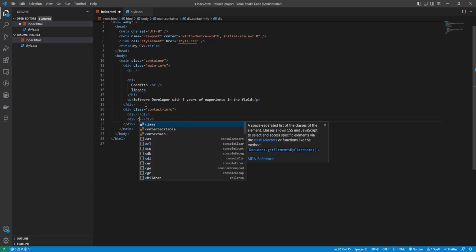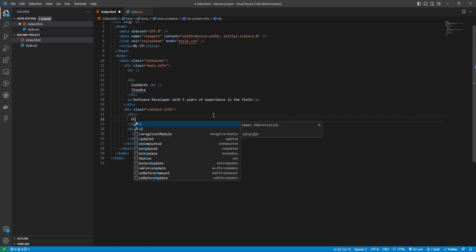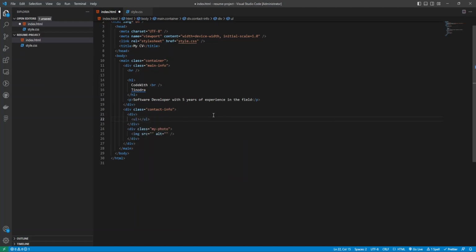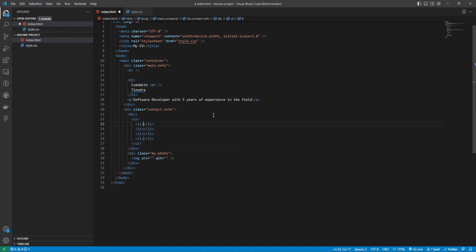The second one, we are going to give it a class of my image, let's say, or my photo. And inside that div, we can have an image tag. And inside the first one, what we can do is have a list. So let's do UL. We can have a list with maybe 4 elements.